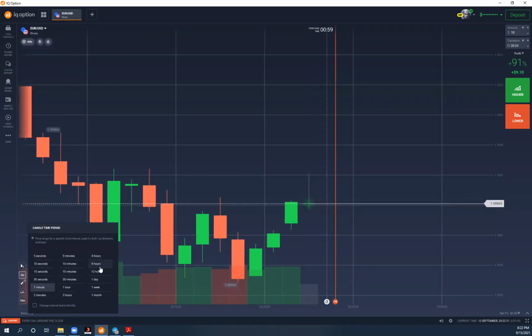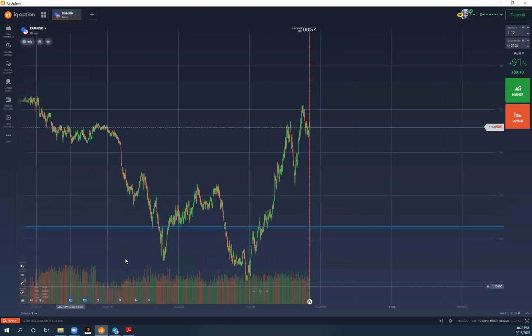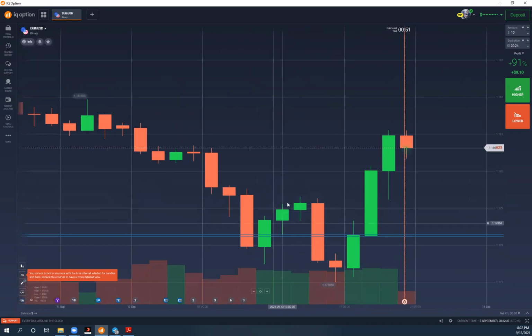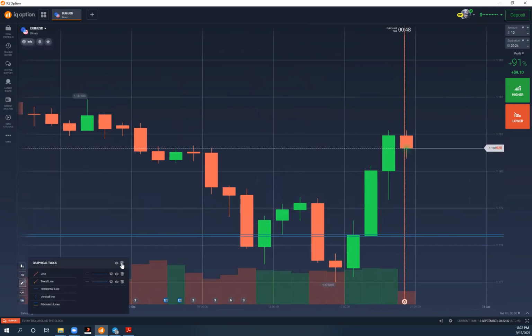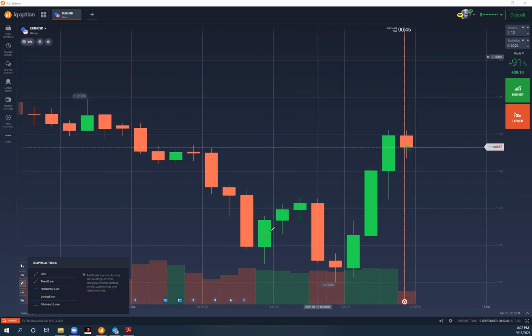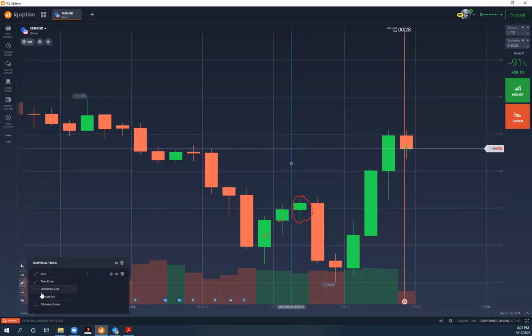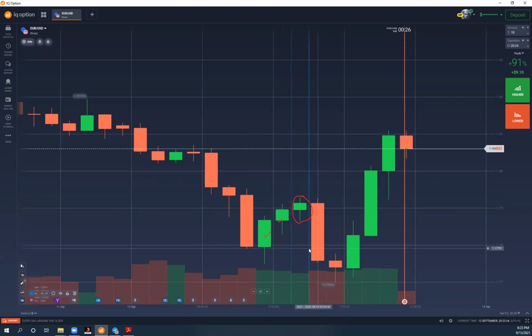Okay, let's see. We are checking this concept. Come here. First of all, we are going to H1. See here. This is a candle, right? The first one is the big one, then medium, and then this candle is a small one. So in this small one, what will we expect? A ranging market. So here I'm going to add this line, and I'm going to add the upper and lower line. Then you will find a ranging movement, right?